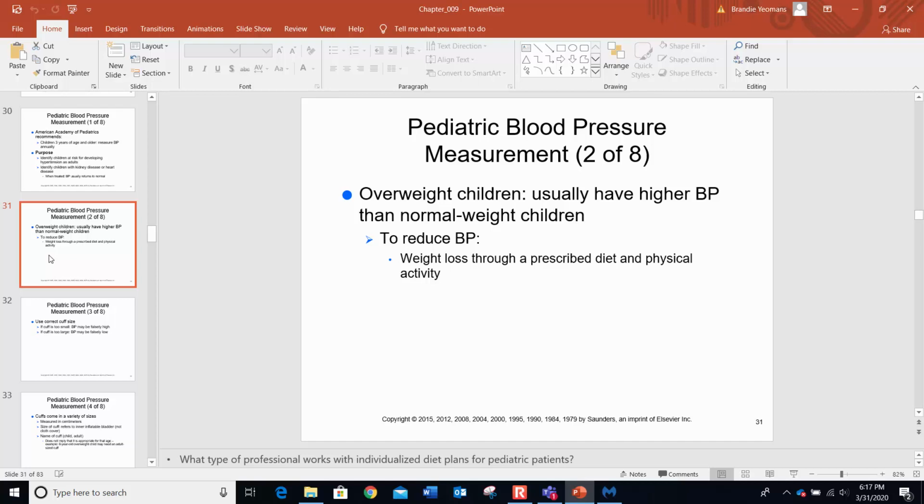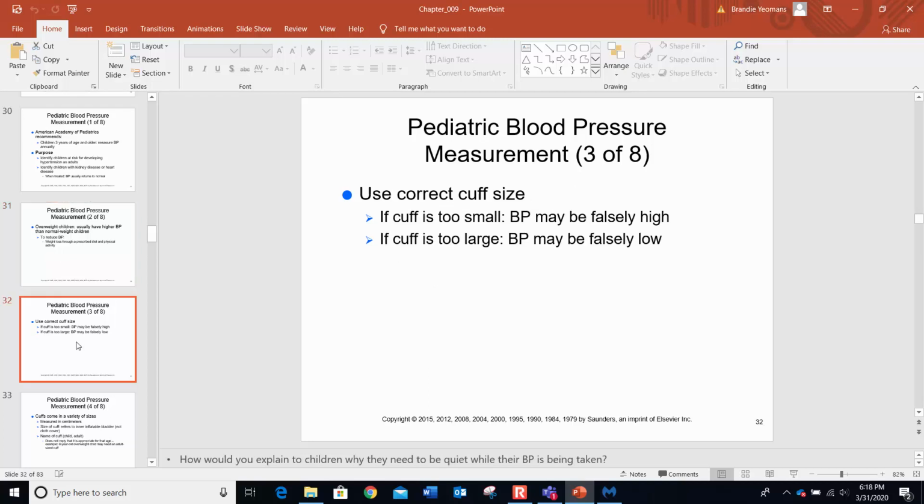So what do we do to encourage those children to reduce their blood pressure? Well, it's just like we do for any adult. We want them to have some weight loss, maybe a prescribed diet, and increased physical activity. You know, for children, sometimes that's kind of hard, especially if they're picky eaters. But you've got to start small and move your way up. And the parents are in control. You've got to encourage them, don't give up. We're finding this early, and we're just going to keep moving forward with it.